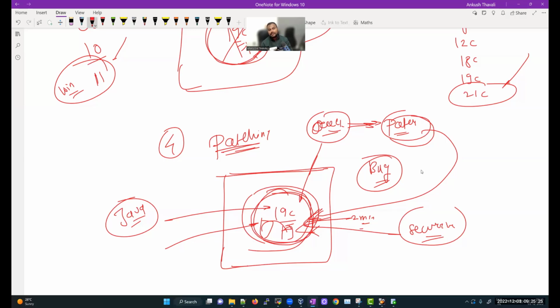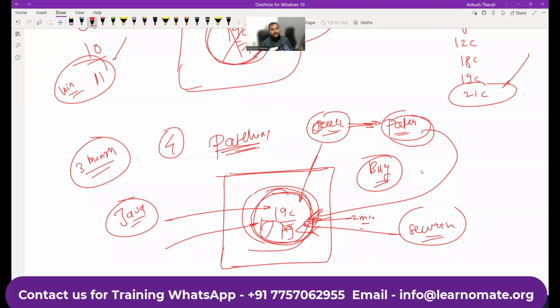More than that, there are some other things also. So basically, Oracle is releasing a patch every 3 months. Every 3 months, Oracle is releasing a patch. So you should know how to apply this patch to fix the problem in your Oracle database. It can be a security related problem. It can be any type of bug.